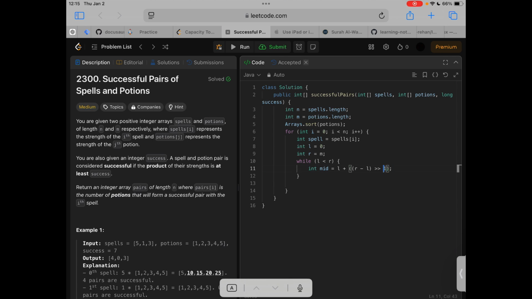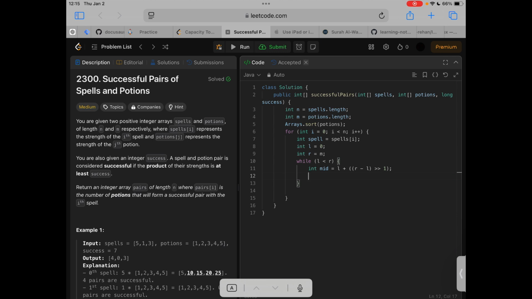This basically takes the left value, which is an integer, and takes the difference, r minus l, which is still an integer, takes half of that value, and then adds these two up. This basically avoids integer overflow, and this is a safer method in general.